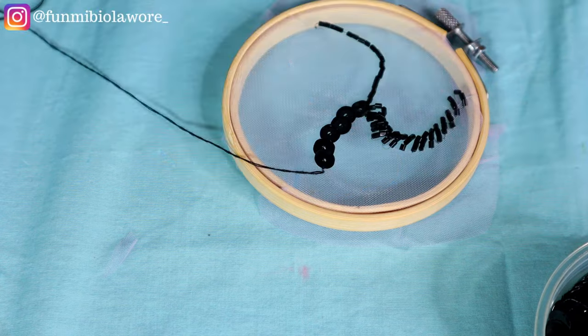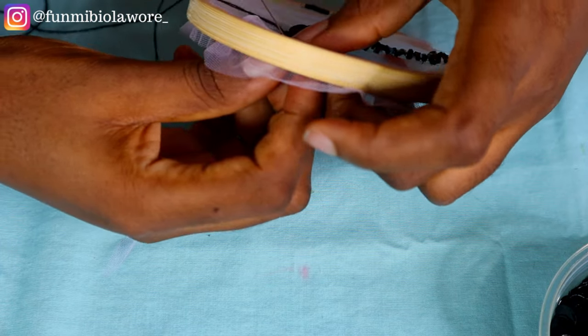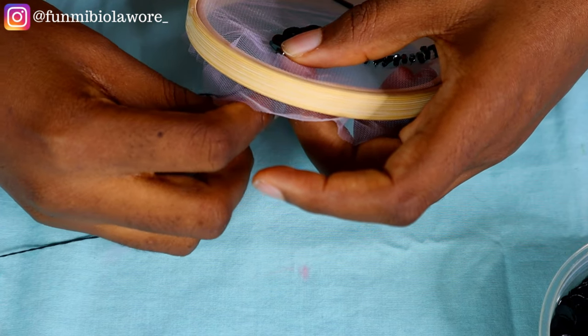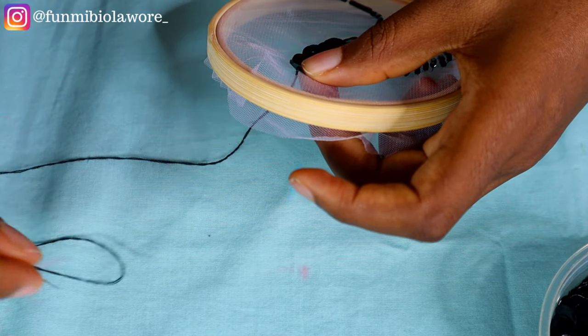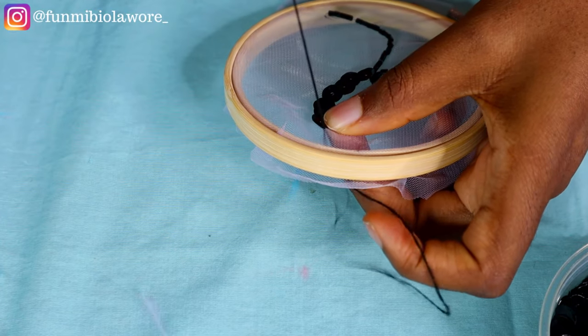So just FYI, I'm not taking on clients' bidding jobs. I still take clients' orders for fascinators, okay? If you want to make a headpiece, I can run that all by myself. But for bidding, I only bid outfits for myself at the moment. I don't bid for customers just yet. All right, I just want to point that out there.